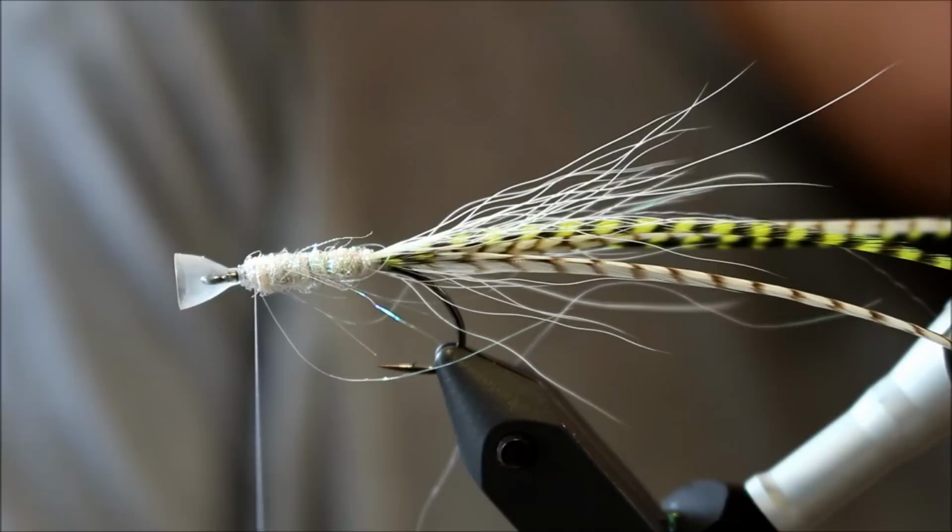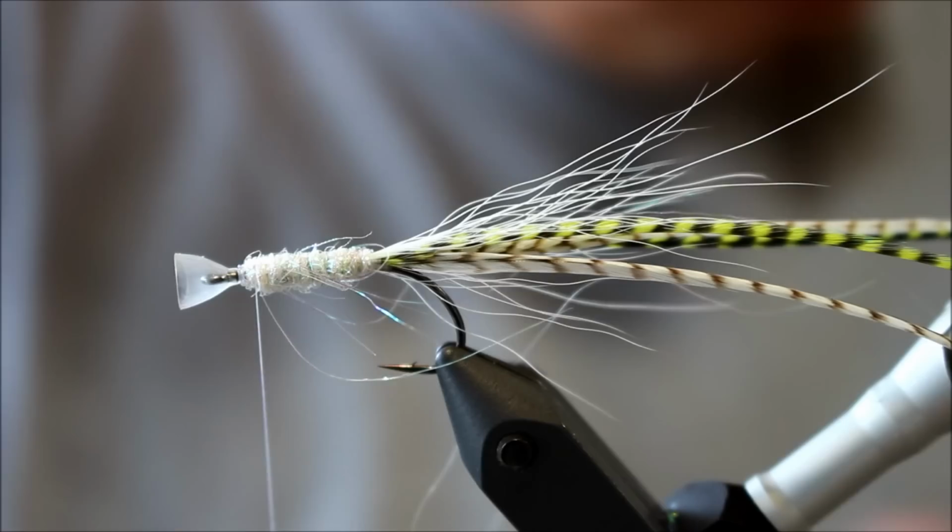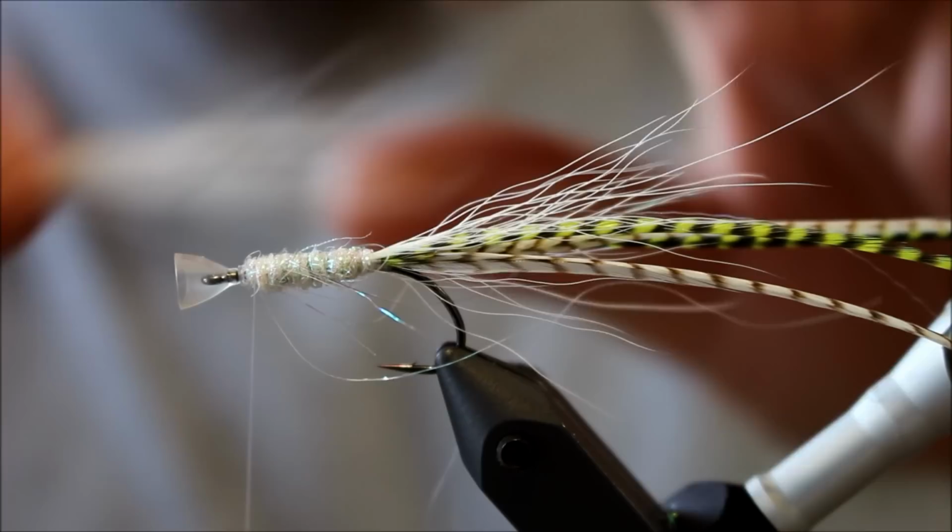Well, not only kind of crucial, that is, well, crucial. Like so. A small fleshy body. Take another small bundle of bucktail. Bucktail is one of my all-time favorite materials for baitfish imitations, baitfish imitations of any kind. Bucktail is just, it's very good.